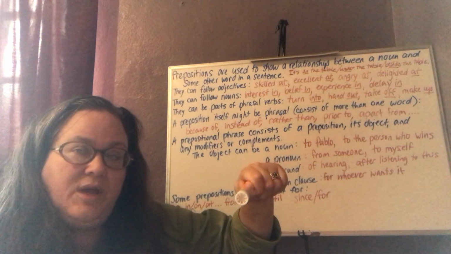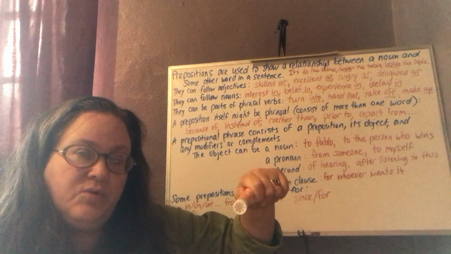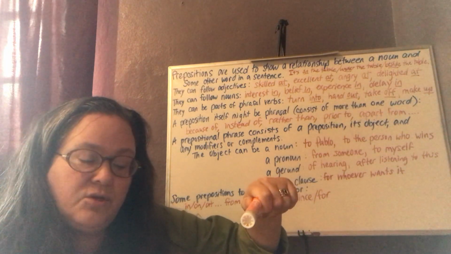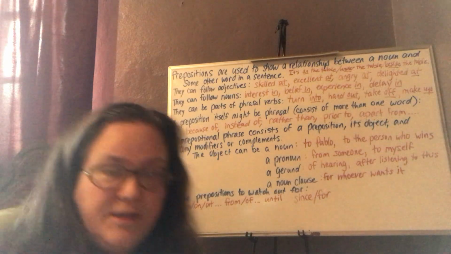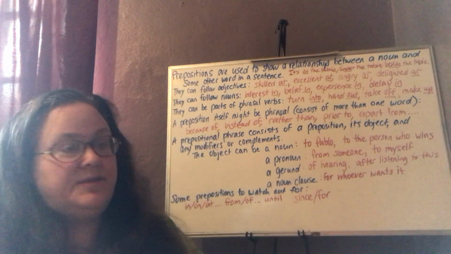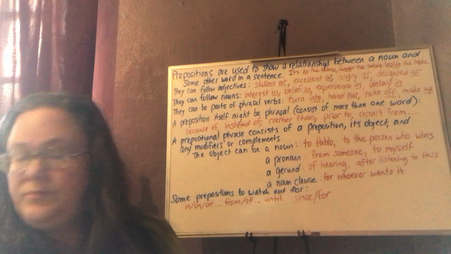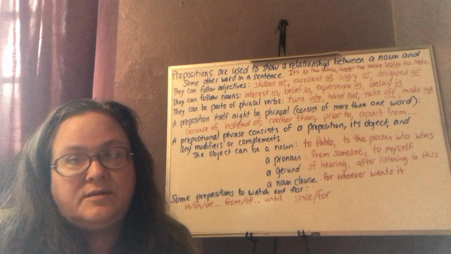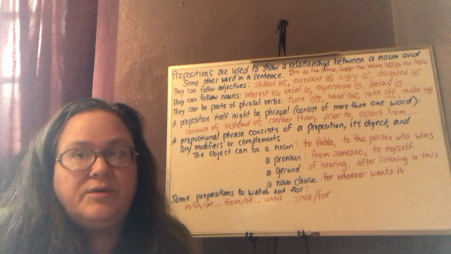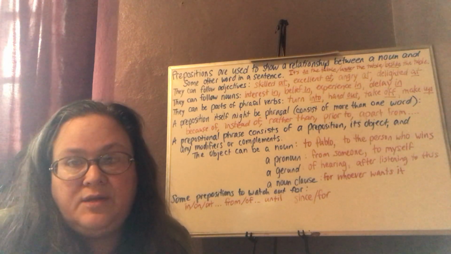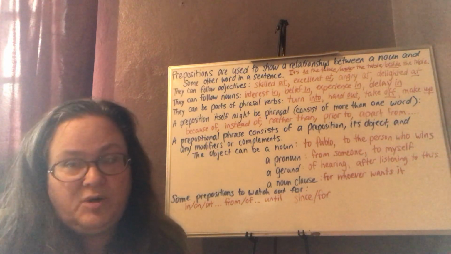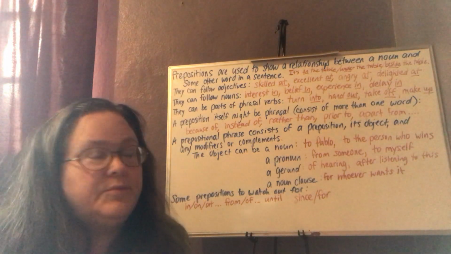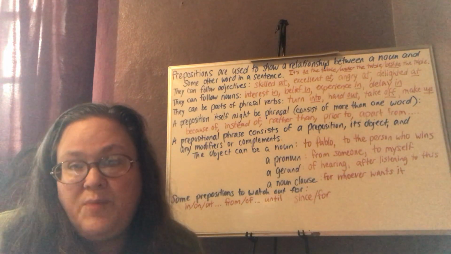But when that relationship changes, we need to change the preposition. So it's on the table, it's under the table, it's beside the table, okay? And there are many other prepositions of places. By the way, in your book, there is a comprehensive list of English prepositions and phrasal prepositions. And that could come in handy.